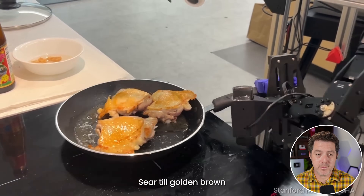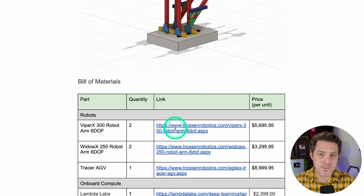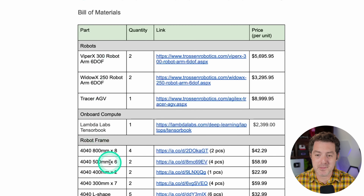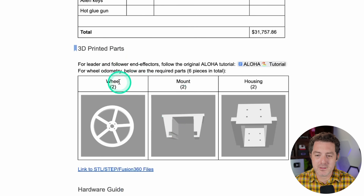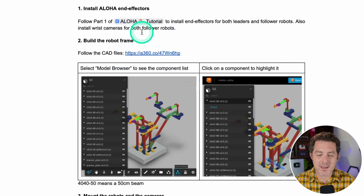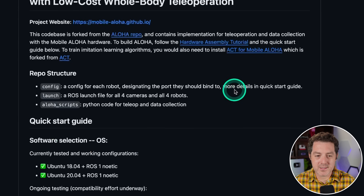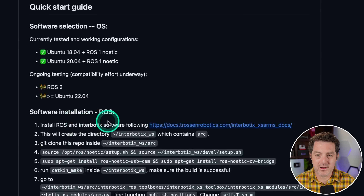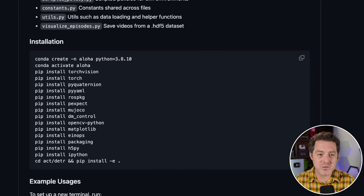They've open-sourced everything — not only the paper, but a tutorial for how to build the robot. Here are the schematics showing each piece of hardware, where to buy it, and how much it costs. The robot frame was built using simple parts available on Amazon. The expensive components are the robot arms and the Tracer AGV hardware. They also provide a $700 battery pack, DC supply, 3D printed parts, a step-by-step build guide, full hardware code with install instructions, and the imitation learning software — all with great documentation.